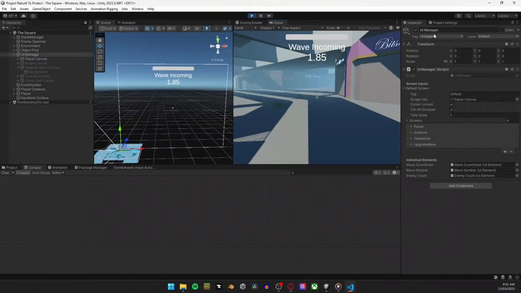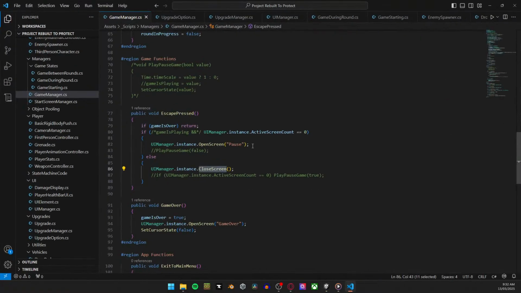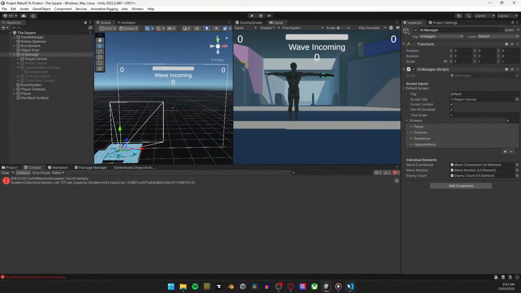I can't even open Unity. Oh no. What the heck? What did I just do? Out of memory?